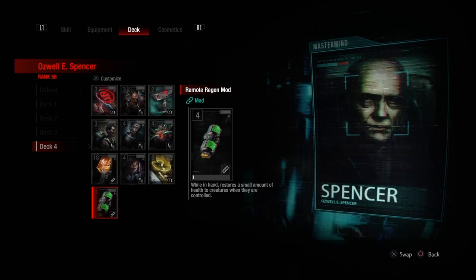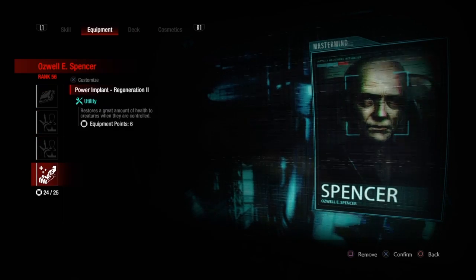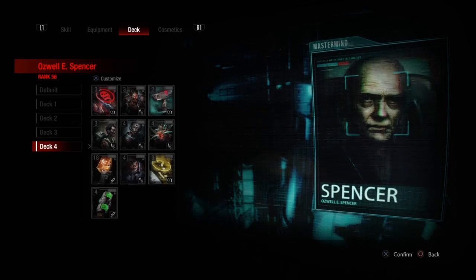The whole thing revolved around me restoring the health of creatures by jumping into them. But I couldn't do that because January had EIS lockdown. So I couldn't even use the build to its full potential. But to be honest, I think you can just get rid of the remote regen mod. Get rid of that aspect. Put an infection in there somewhere.